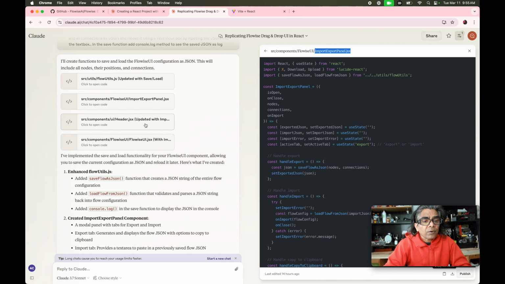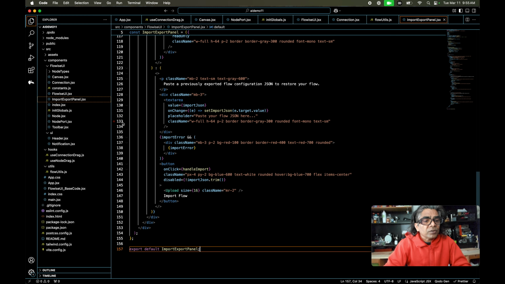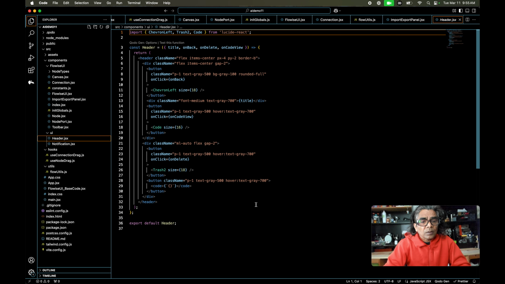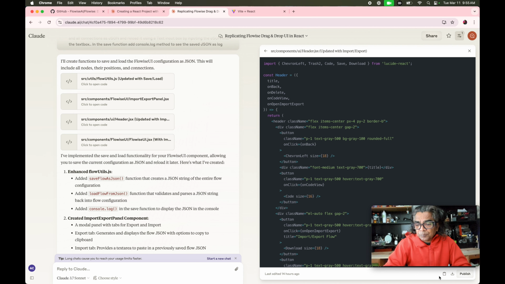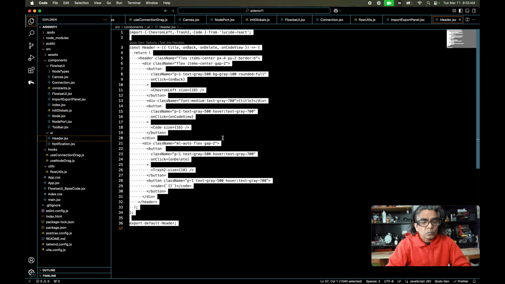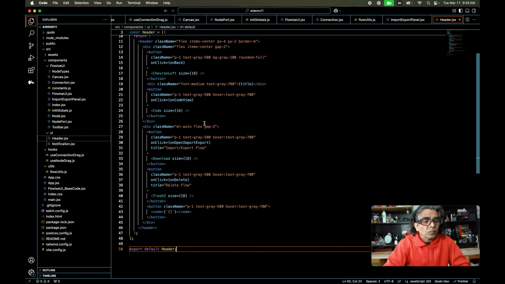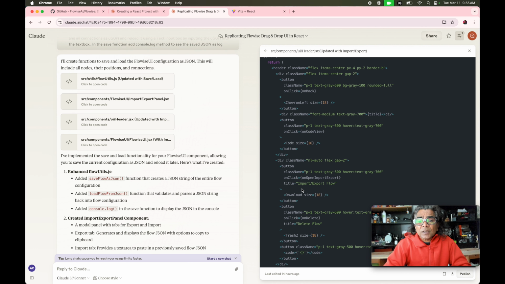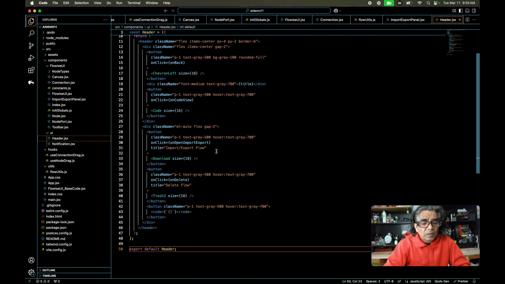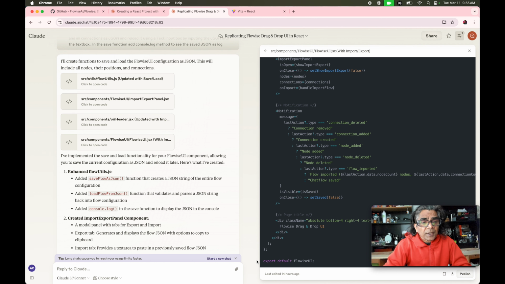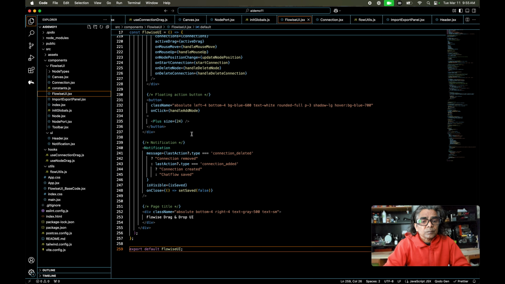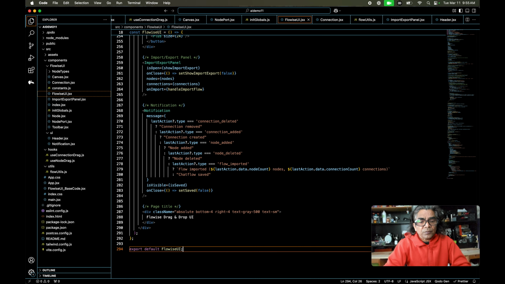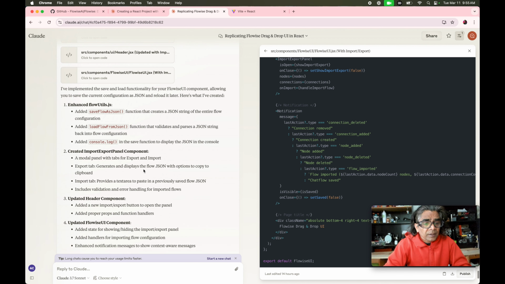Then after header, UI header.jsx. Then after the Flowise UI, so we have UI, okay, header.jsx. I have got the header, then Flowise UI. Okay, so the code has been updated completely at this point.